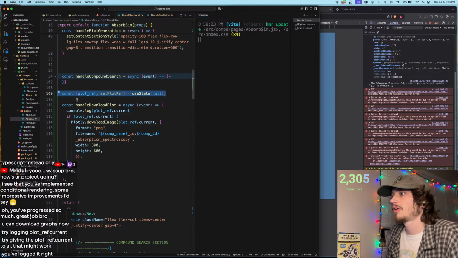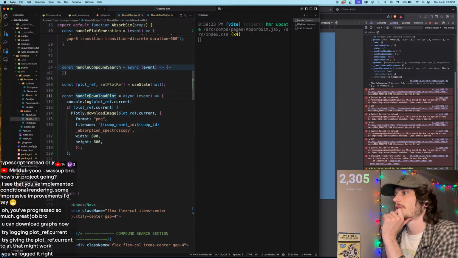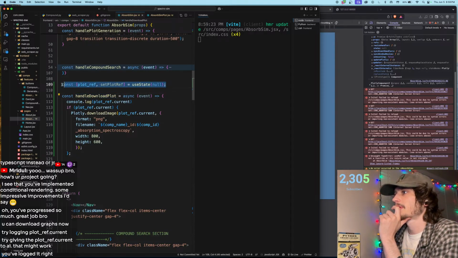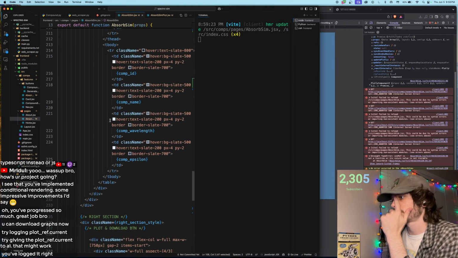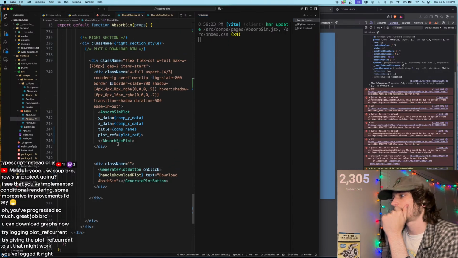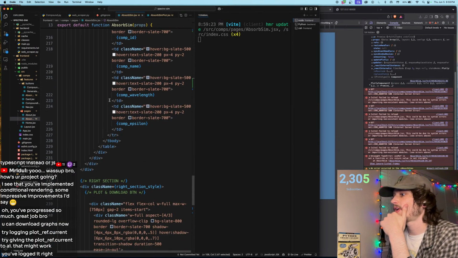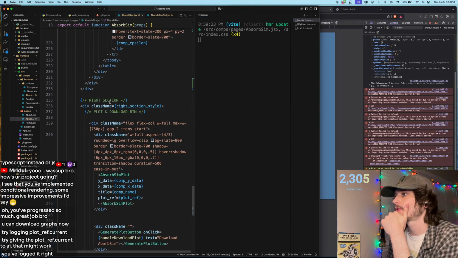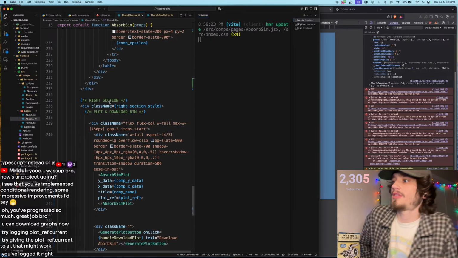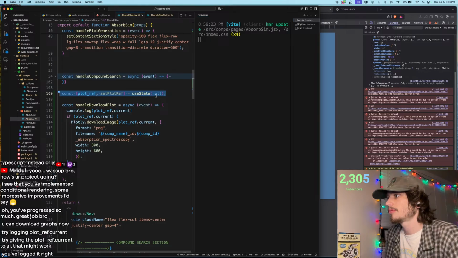Okay, let's use state on this. So it's a handle download plot. So then let's go here. Let's say on click of the generate, we're going to update the use state. By default, the use state is going to be null.